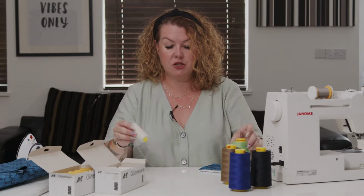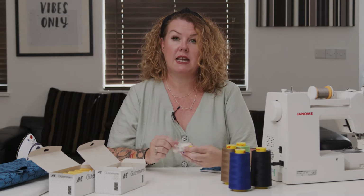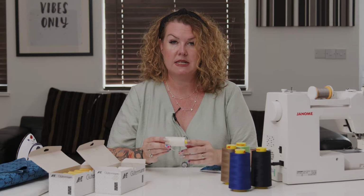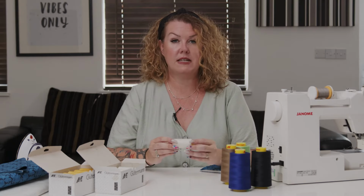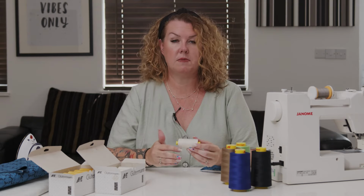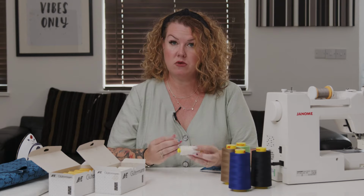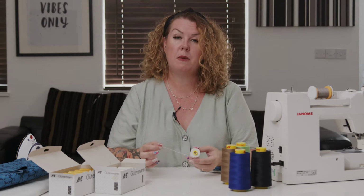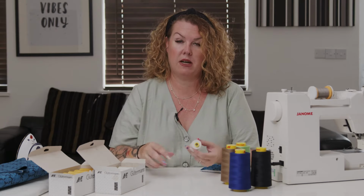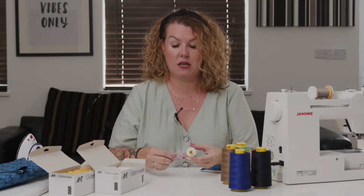First of all, going back to the Mara 30. So the Mara 30 is what is known as a top stitch thread. It is thicker. Obviously, as I was saying before, the 30 is quite low down in the numbers, meaning it's the thicker of the threads. It does go on your sewing machine very well, but make sure whatever you've got on the top of your machine thread-wise, you've also got in your bobbin as well, so the weight is equal.